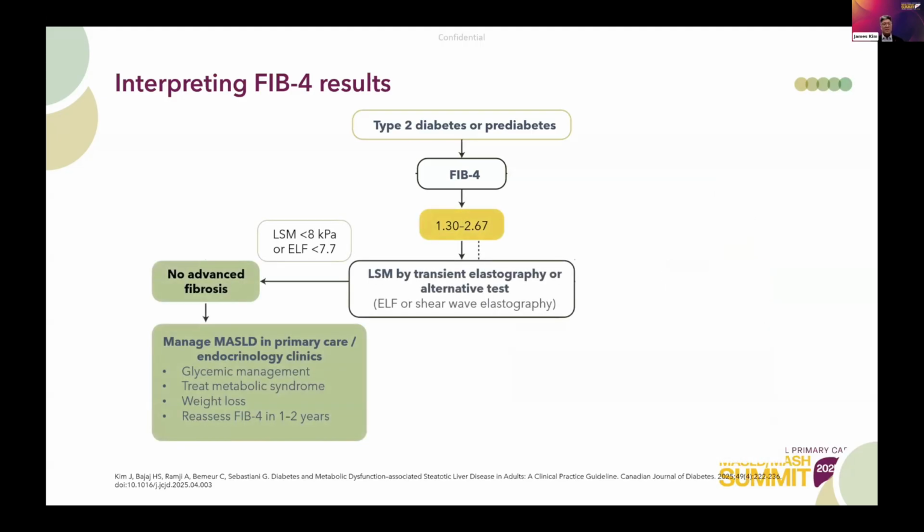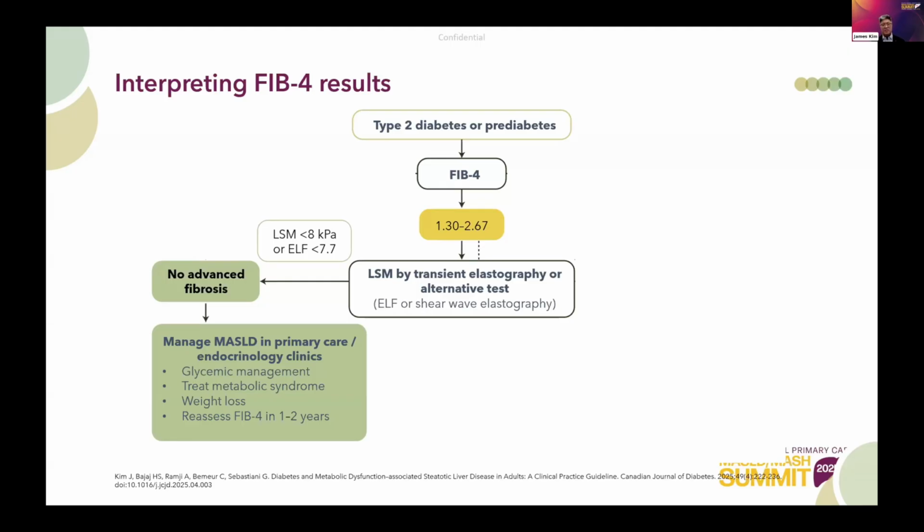Now, what if the person's FIB-4 comes between 1.3 and 2.67? Then it becomes intermediate, and they do require a secondary test. Over the last few days, I've found out that shear wave elastography is also available quite readily outside Alberta. In Alberta, we are very fortunate to have shear wave. There are three private radiology companies performing the shear wave elastography, where patients do not have to pay. I've been told that in certain provinces they may have to pay, but sometimes it's covered.